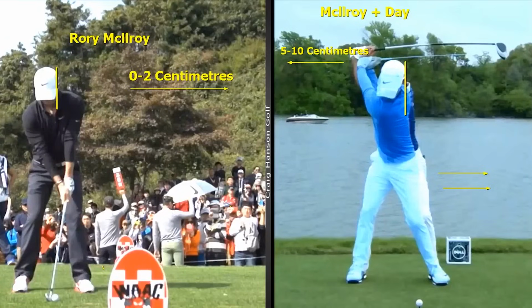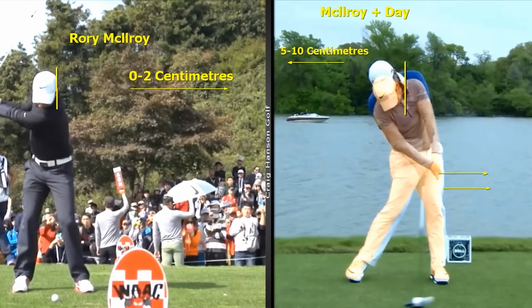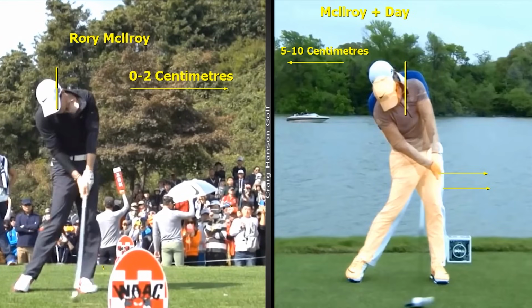When we start to analyse the inner workings of great players when comparing the driver to the iron, it becomes very, very interesting. And there's no wonder why so many people out there are confused as to what's going on. Let's have a look, for example, with the iron shot on the left of the screen here. On average, when looking at the PGA Tour player, from their start position into impact, their head's around 0 to 2 centimetres further forward, so it stays extremely centred. However, on the right of the screen, what we're seeing with great players, on average with their driver, is their head is moving the opposite direction, especially in the latter part of the downswing, somewhere between 5 to 10 centimetres. This is causing more tilt in the shoulders.